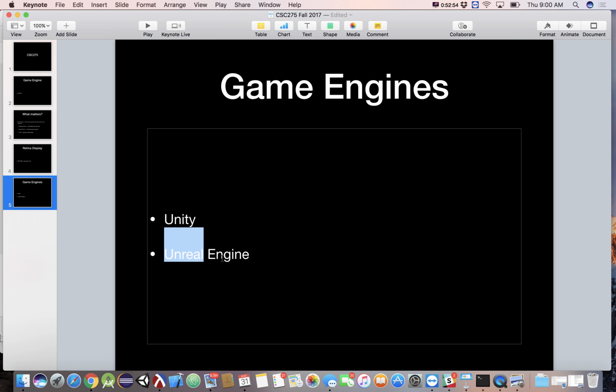Now Unreal Engine, this was a game engine that came from a game called Unreal from many years ago. It was considered to be a pretty good game. And they ended up open sourcing it and making it available to everyone. Now, there's a lot of game engines beyond these two that exist. Some companies, usually the big video game companies, probably have their own internal game engine that they've worked on that's a proprietary piece of software for them.